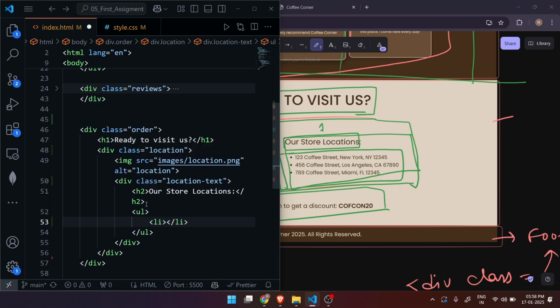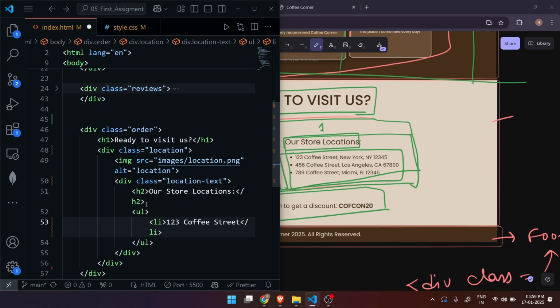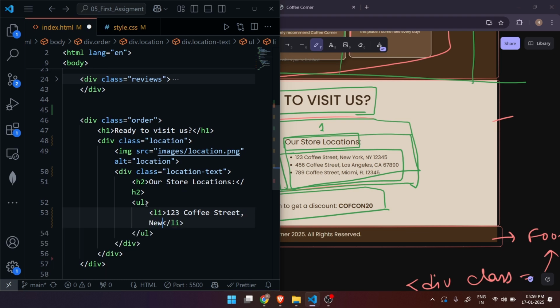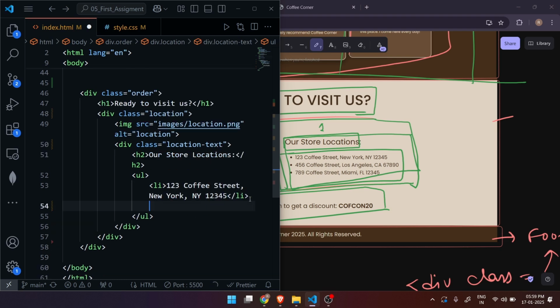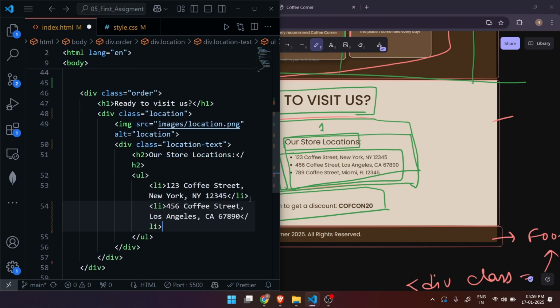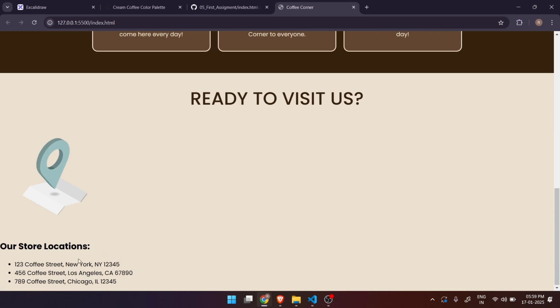So li and 123 coffee street, New York, NY 12345. And now we need it 2 more times. I hope Copilot would help me. Yes, it did. One more time, please. Yes, thank you. And now if I hit save and go back, our text is here.